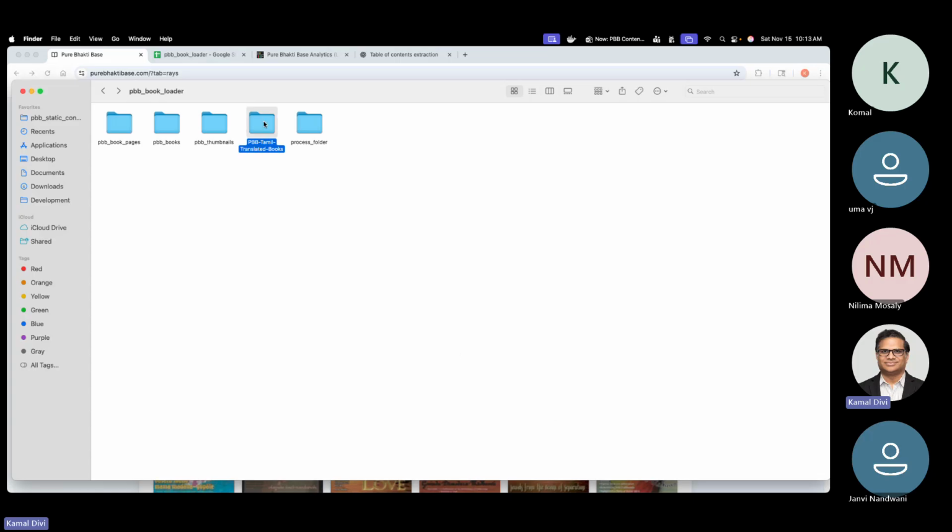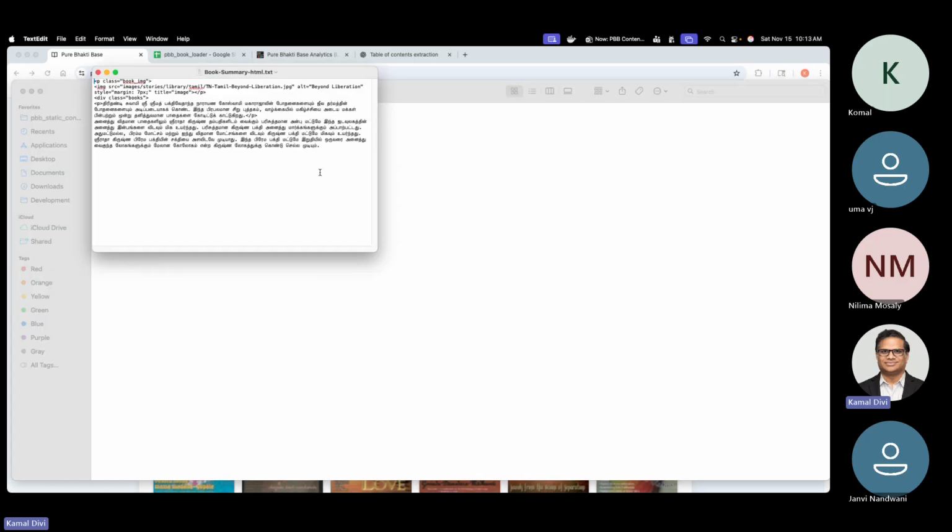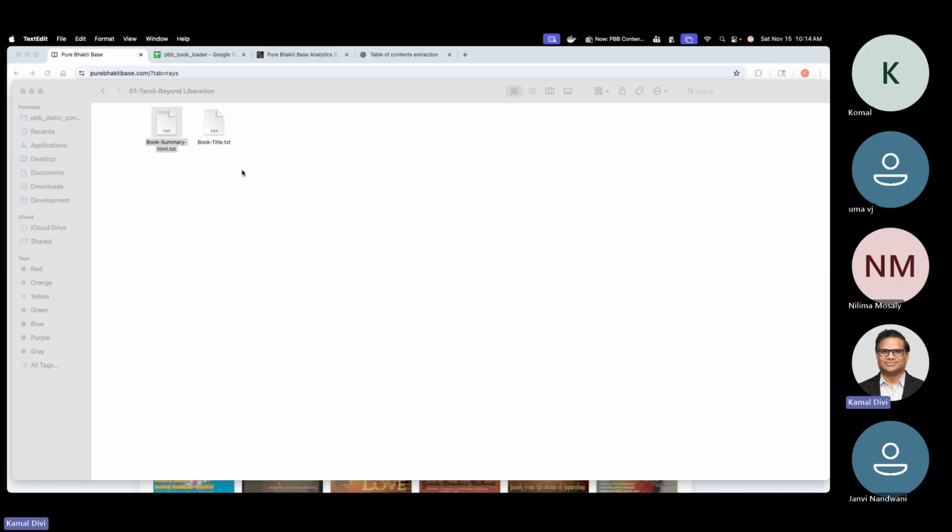And the other folder I currently have because Guruji provided a lot of this good information. He even painstakingly created separate files for the title and the book summary. So it's already there. He already wrote it, so all we have to do is copy and paste today. So today our exercise is going to be so simple, but in reality, when I was loading English books, this information was not really available to us. But Guruji made it simple for us. So today, I think it will go like a breeze. It's very easy to load up these books.